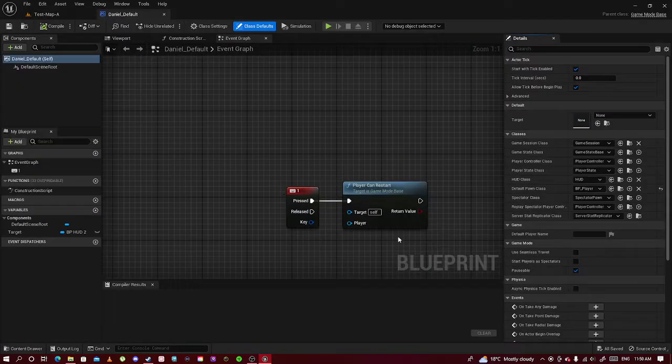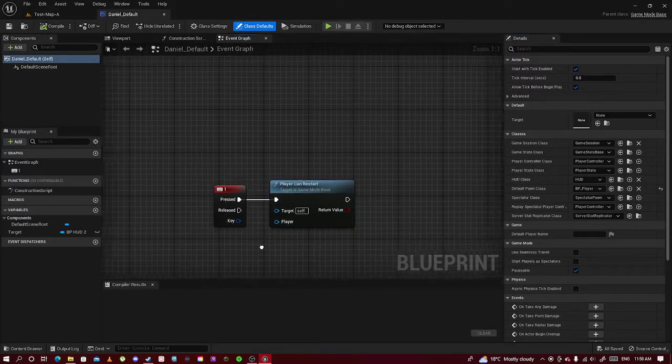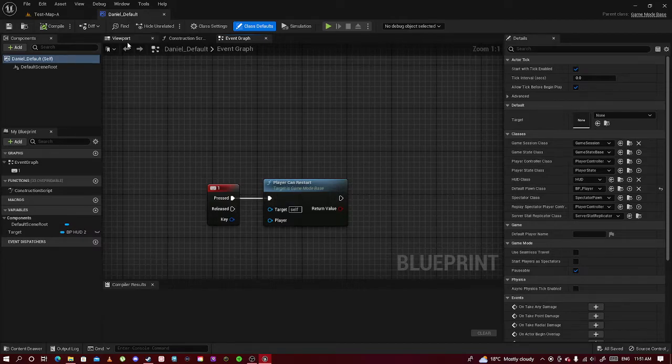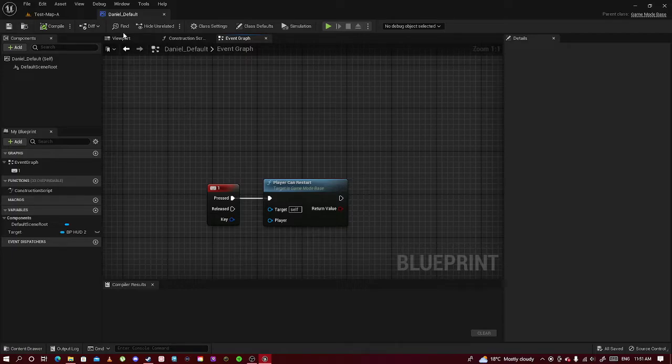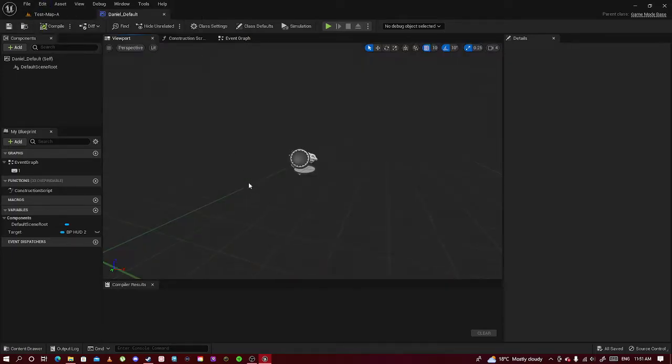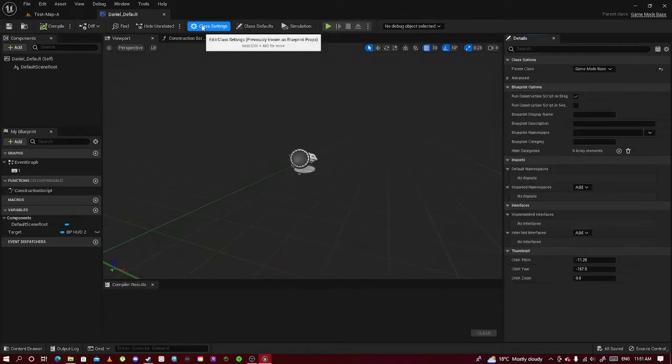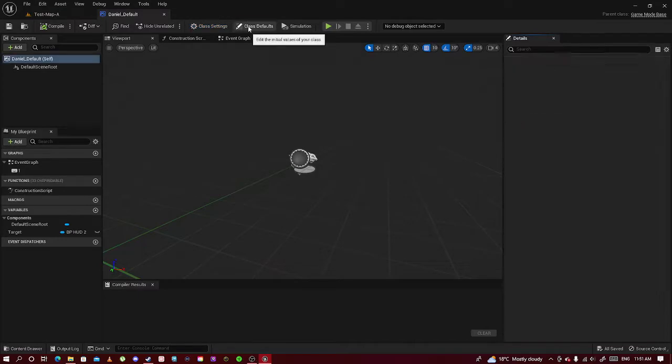And now into our game mode. One should be restarting, but one does not want to restart. However, with the class settings, so game mode base, all of this is standard.